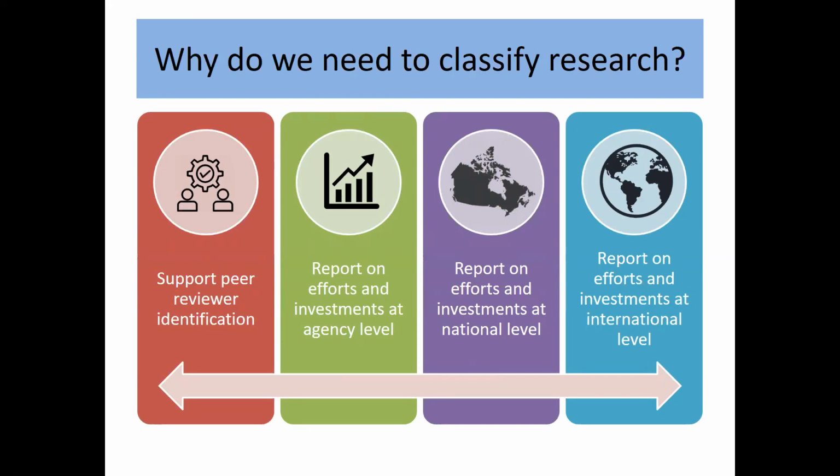So what are we talking about when we're classifying research? As most of you probably know, when a researcher applies for funding at one of the federal agencies, we ask them to, one, identify the field of research that best describes their expertise, and two, identify the field of research that best describes the project they're asking funding for. That data supports the peer review adjudication process to make sure that we match the proper application with the proper reviewers. And we use that data to report on our efforts and investment at the agency level, and then we combine it with other agencies or organizations to have a better national picture, and then we also compare it at the international level.